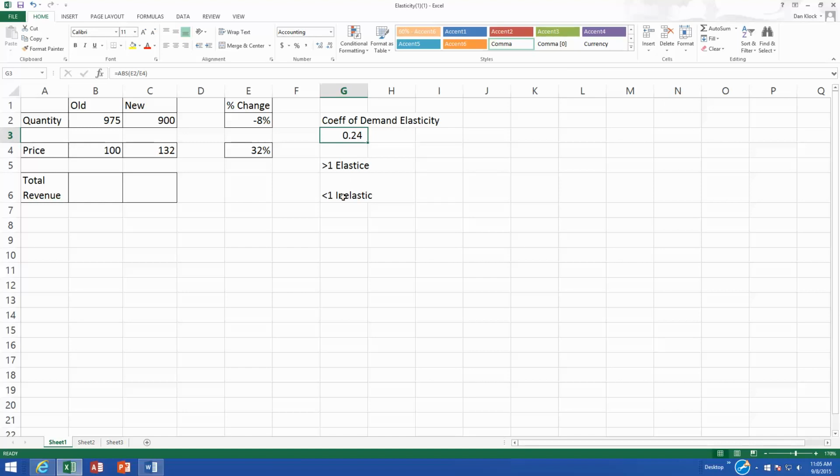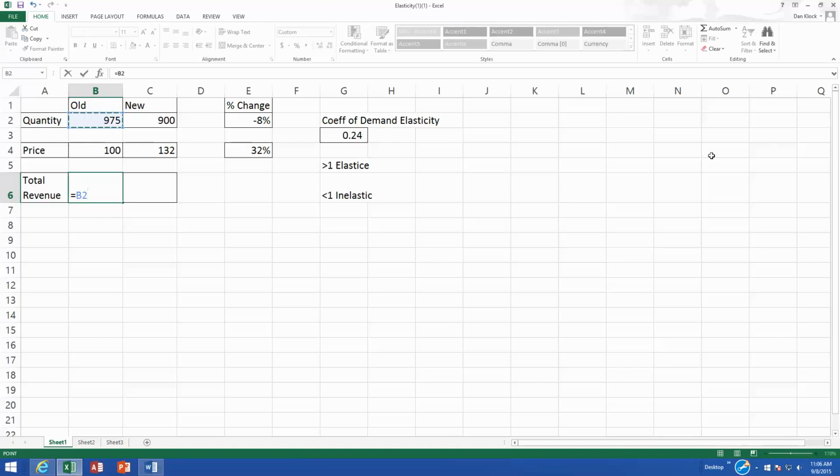This should be a good thing for our bottom line. People have to have our product. I can raise my prices without that big of a change in quantity. But let's take a look at total revenue. Again, don't miss this one on the midterm. This is a multiple choice question. Total revenue is the quantity times the price: how much I sold of something times the price I sold it at.